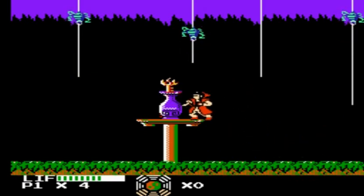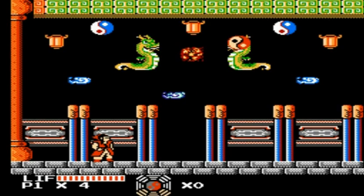Now that was a tree boss, and I'll get into more of the strategy as we go on, because I'll have multiple opportunities to talk about the strategies for each boss.